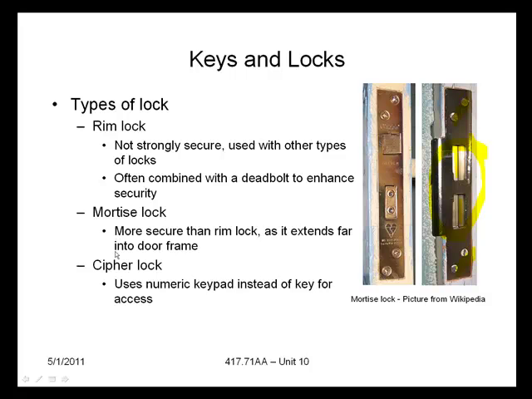Now, cipher locks use a numeric keypad instead of a key for access. This has the advantage that you no longer have to manage physical keys. You just manage who has knowledge of that particular number. When somebody no longer needs access, you have to change the code in the cipher lock and re-inform everyone else who has legitimate access, but that is a lot less troublesome than collecting keys and issuing new ones. It's a lot less work, a lot less expensive, and it can be done quicker.